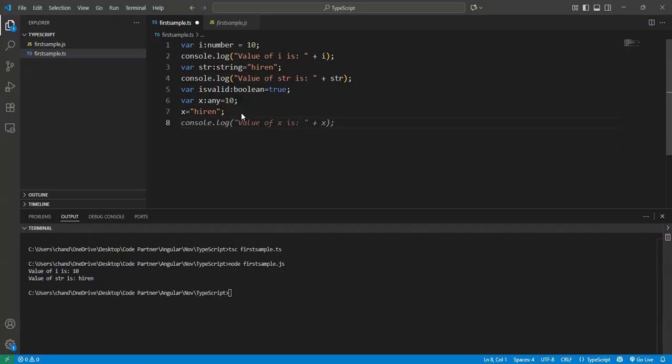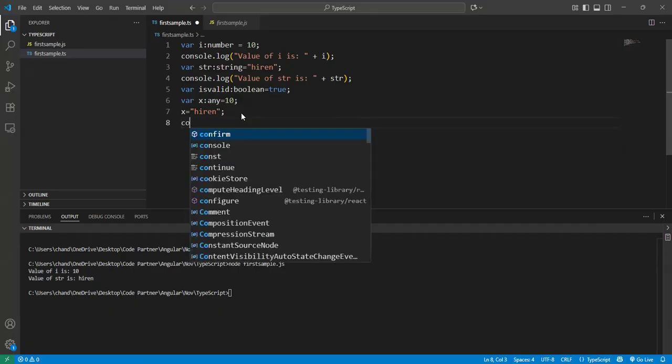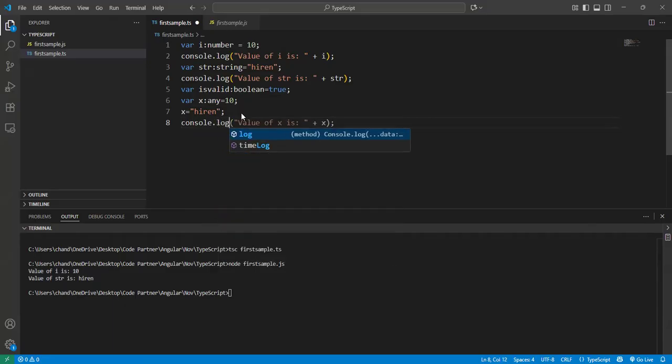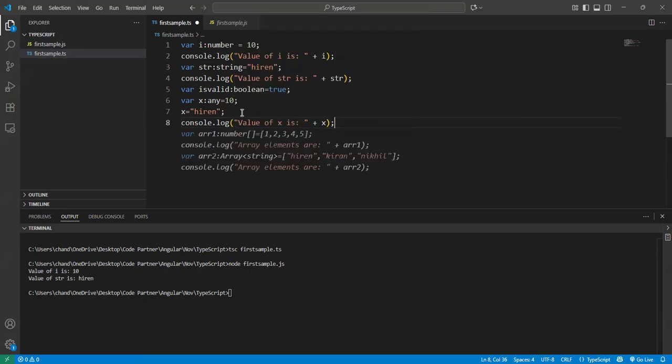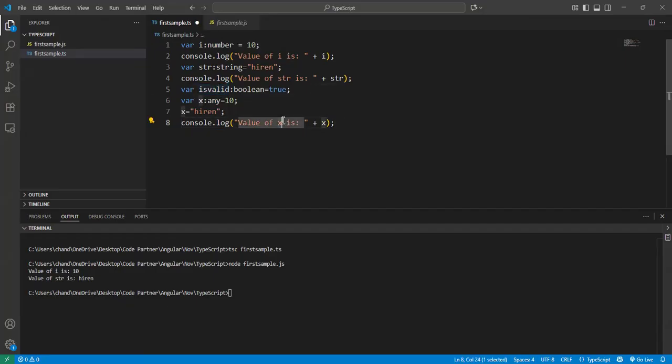After that, we print it with console.log. And you can see here the output is x. Then clear.